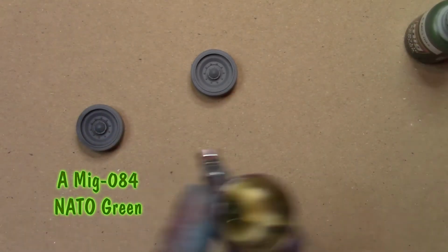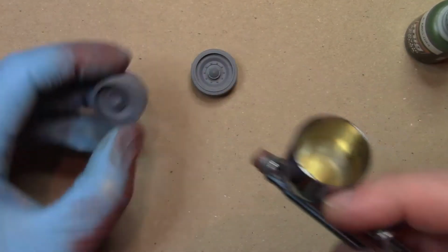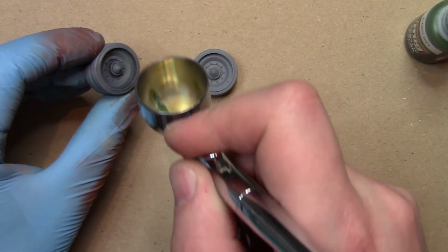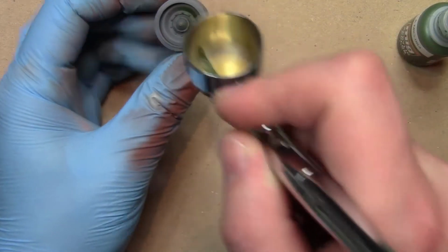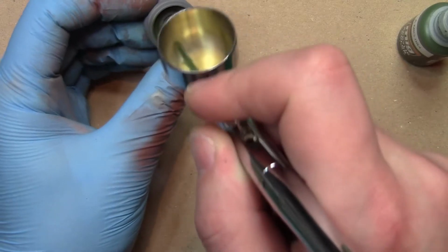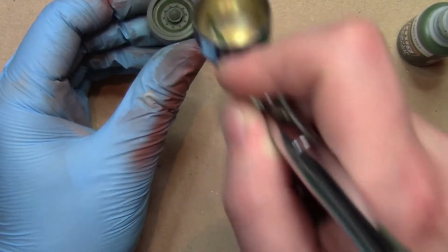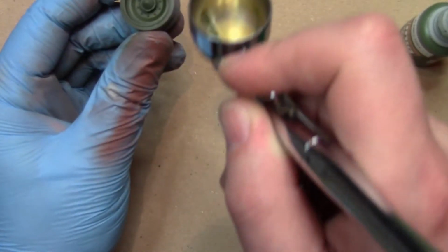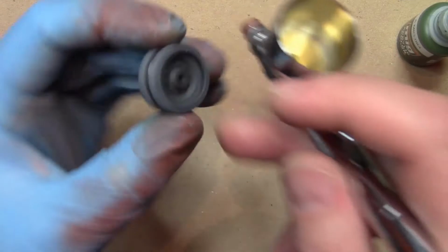Let's try a few drops on the bottom there. Check the flow's okay. I'm literally just going to, on this one, work the colour in, nice and lightly. Trying to flood the area.